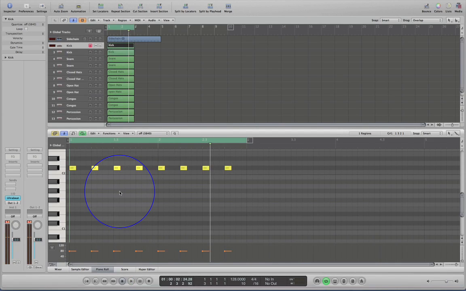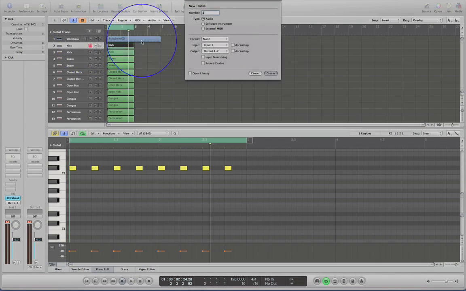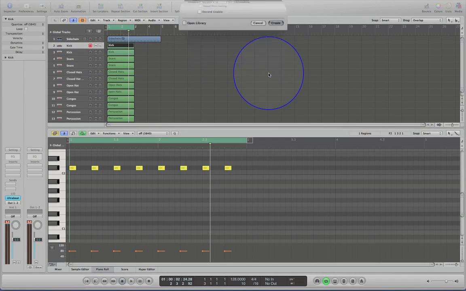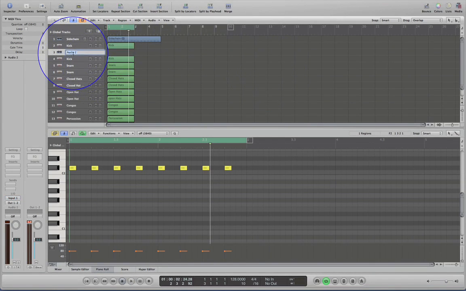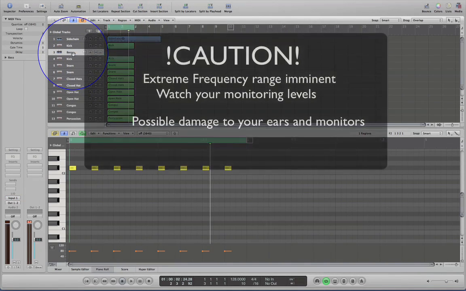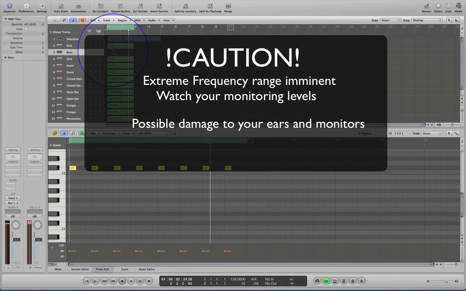That's okay. Now what we're going to do here is introduce you to a technique used by a lot of tech house artists and also by techno and minimal artists. Basically, we had an audio track here. Let's get it there, and I just want to name this bass. Okay, now I'll turn this down so I don't deafen you.